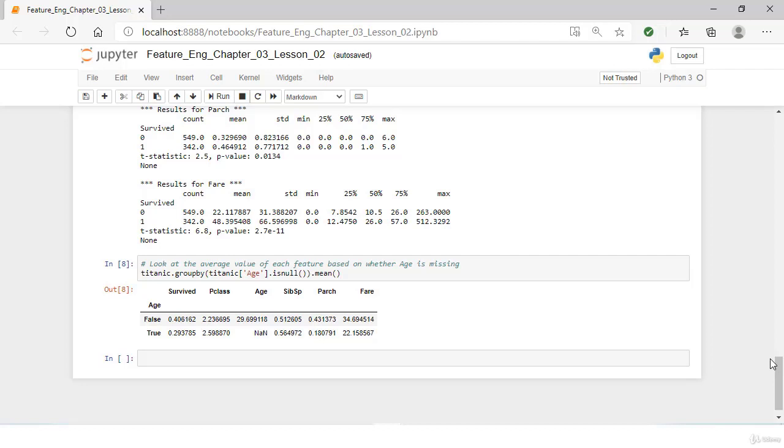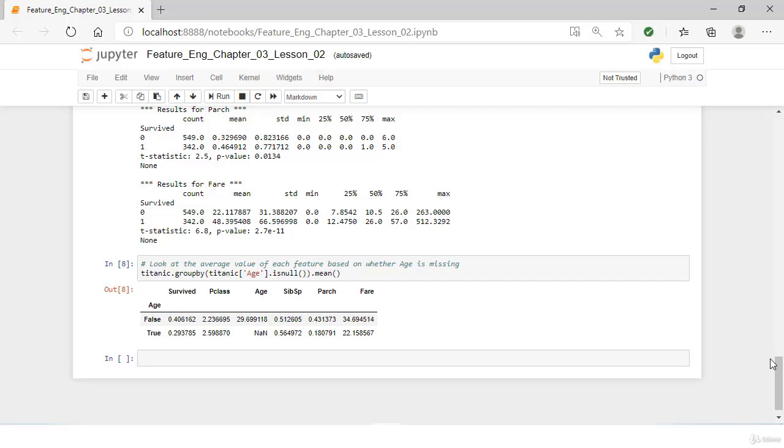Now, whenever you have missing values within a feature, we want to understand whether it's missing at random, as in maybe it was never reported for certain people, or it's missing in some systemic way. For instance, maybe they didn't ask the age of people in first class. This will give us insight into how we handle those missing values. If you make inappropriate assumptions, like assuming it's missing at random, you may miss some value.